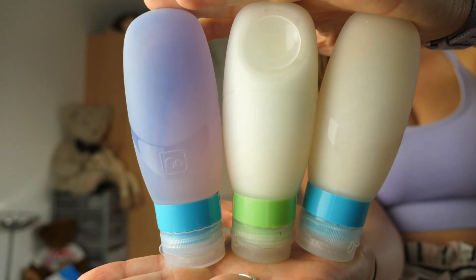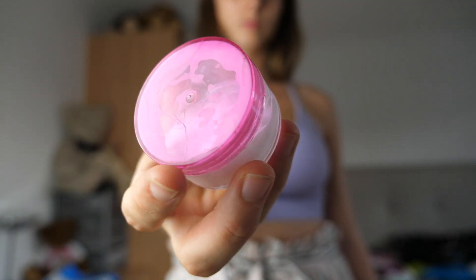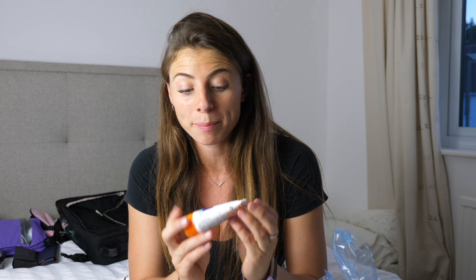In here already we've got my little port-a-perfume thing loaded up with my favourite scent. We have my shampoo, conditioner, and shower gel — all dispensed into my 100ml squeezy bottles. We've got my daily face moisturiser in a little tub from Superdrug, and my daily face wash in a little bottle also from Superdrug. I'm bringing my deodorant, and a little SPF 30 sun cream for my face. For body sun cream, I need more than 100ml for the week, so I plan on picking up a big bottle at the airport after security — and a big bottle of body moisturiser too, because when you're in the sun every day you don't want dry skin.